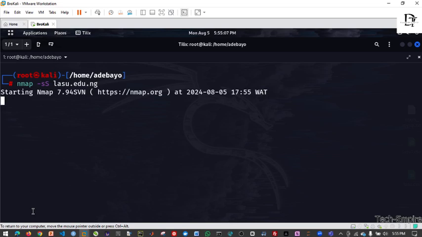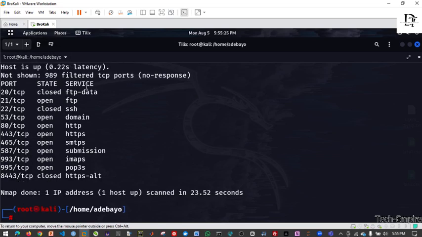So we have TCP connect scan, which is, instead of uppercase -sS, you are going to use -sT, which is small case like this. Okay, let me write it out. So this is the result for lasso.edu.ng.